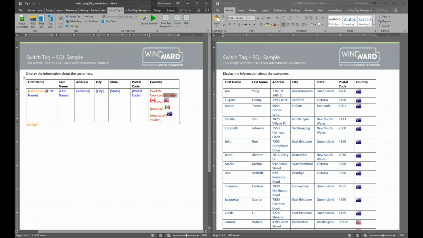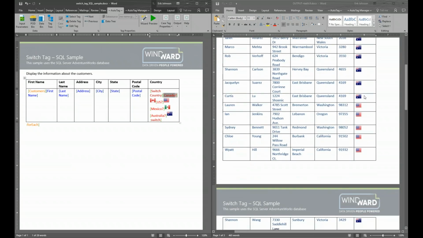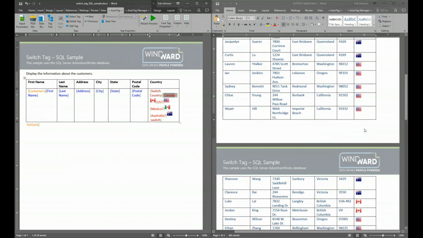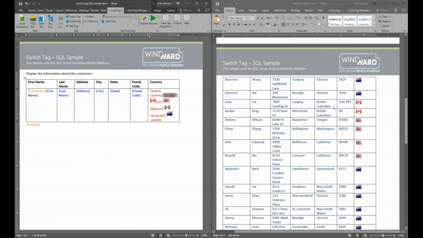Split the screen. And so the first record in the list, John Yang, is from Australia. So we're displaying the Australian flag. If I scroll down, we can see that Lauren Walker, Washington State, and USA. So the country flag displayed is the American flag. And here we have even the Canadian flag for British Columbia.